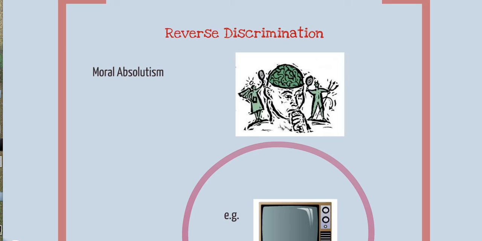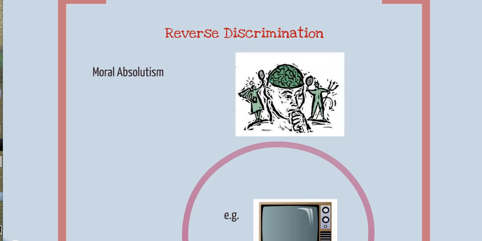Now, this is another side of the question, and it's reverse discrimination. Certain individuals will claim that affirmative action is discrimination against others, regardless of whether or not discrimination happened in the past. Affirmative action is once again discriminating, and the basic line of thought is two wrongs don't make a right. And this is where moral absolutism can play a role. Essentially, the idea is that preferential treatment is not being given to blacks because they are black. They are being given preferential treatment because they have been mistreated.